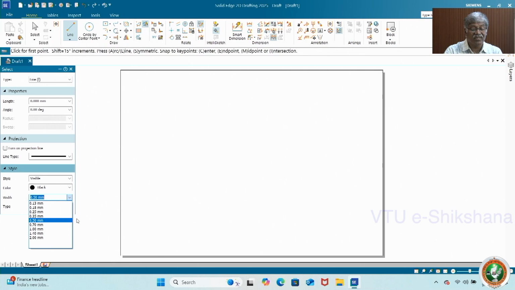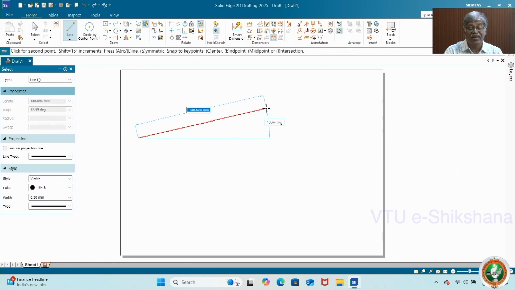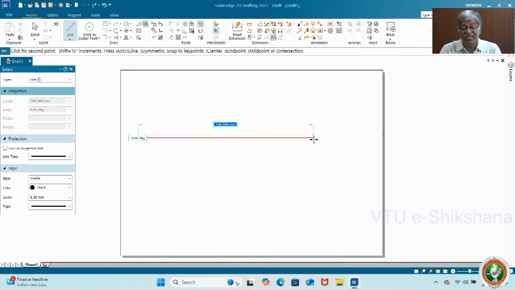Click here and then start from any point. You will get two items: one is how much it is and also the direction. If you say horizontal, the horizontal symbol is coming, and you will get a horizontal line. Click on that. The first click is the starting point, the second click is the ending point.